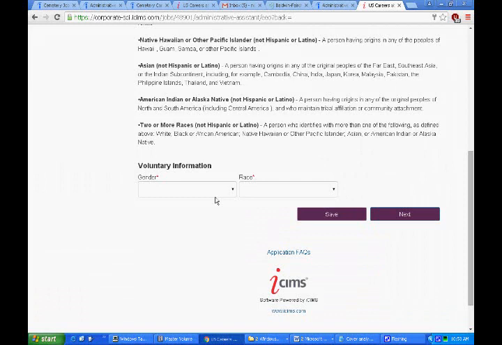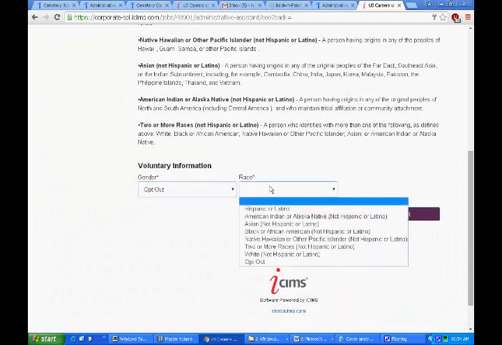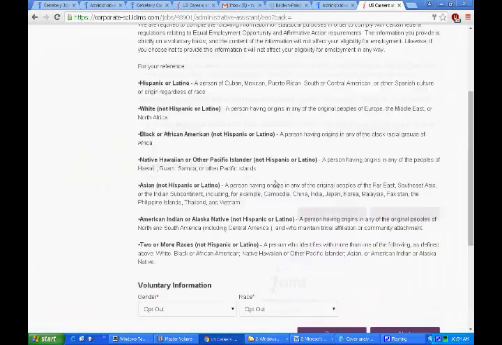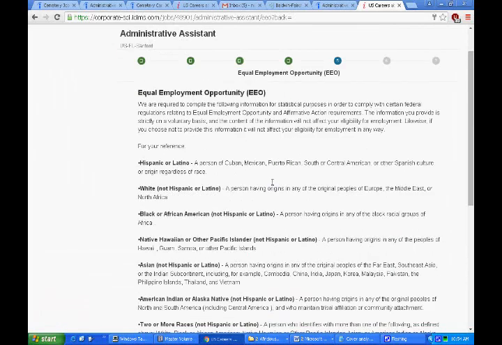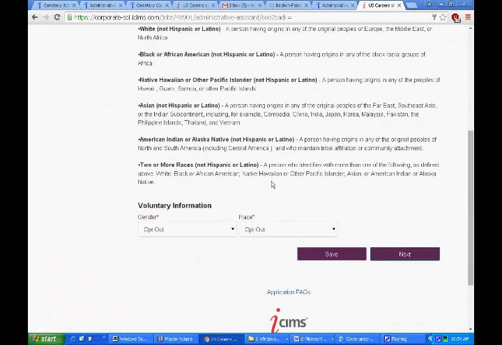Now remember, when we talk about this sort of discrimination policies, what we're looking for is an employer who's willing to judge you not by the color of your skin, but by the content of your character. Does that sound familiar? So I shouldn't have to put in opt out. I shouldn't have to put this in. This should not even be a screen in the employment application process.